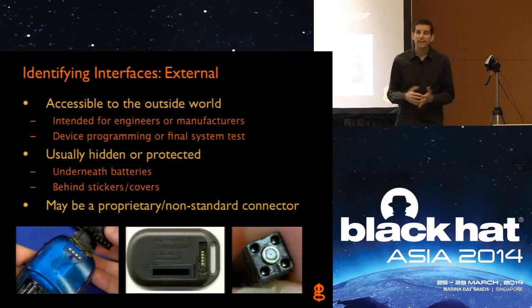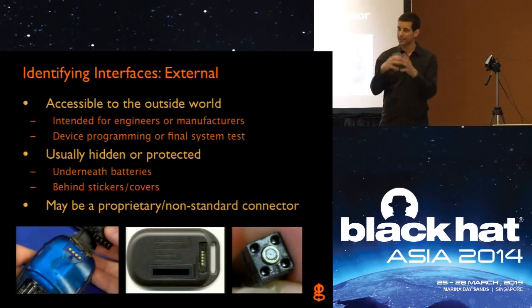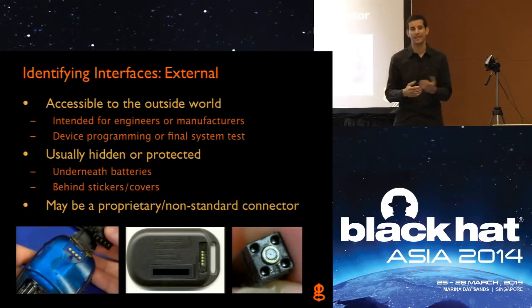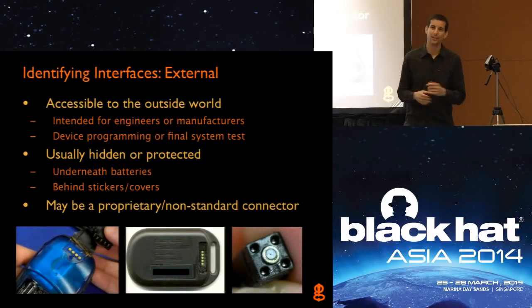Those are normally things that maybe are hidden underneath a battery cover, underneath a sticker, because they're not intended for the end user. They're intended for the manufacturer during the manufacturing process, maybe to clip onto or plug onto once the device is built and assembled to do final programming or final testing. And then maybe they just cover it up in hopes that the user never sees it. So if we can find that, maybe that's something we could take advantage of.